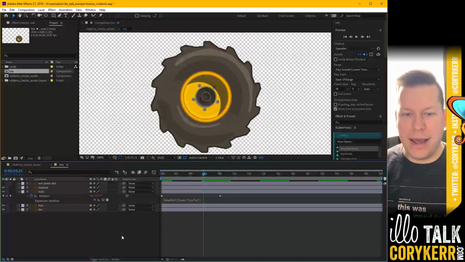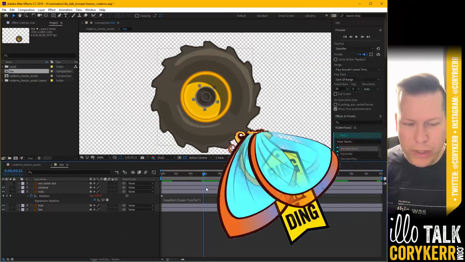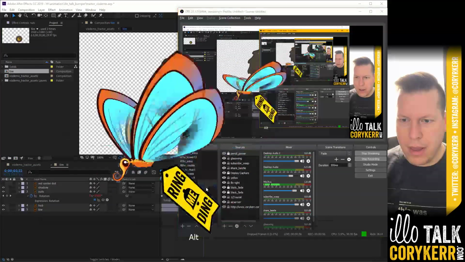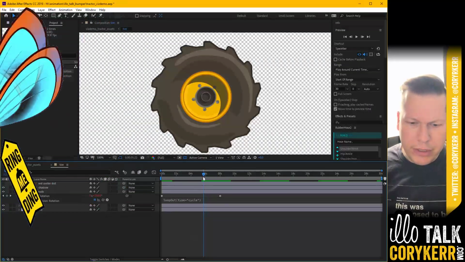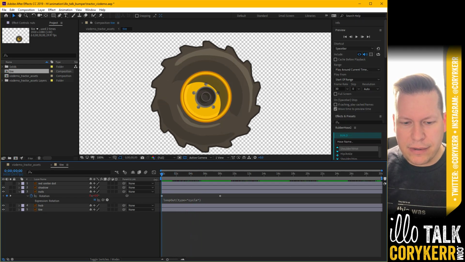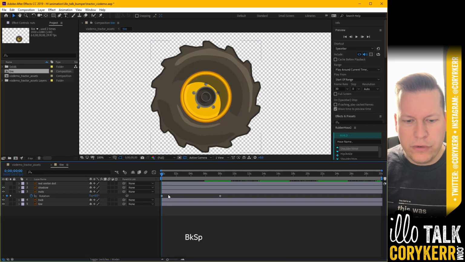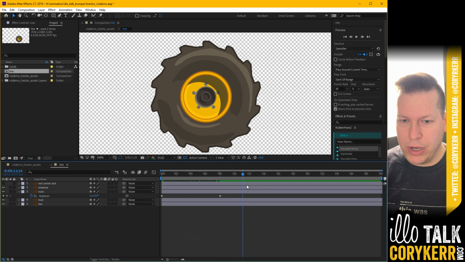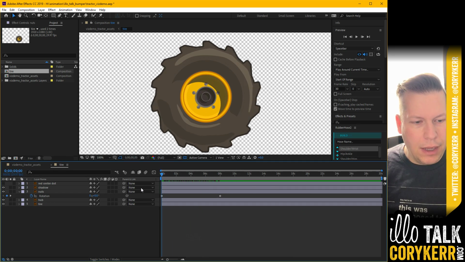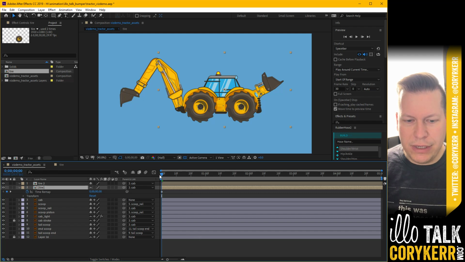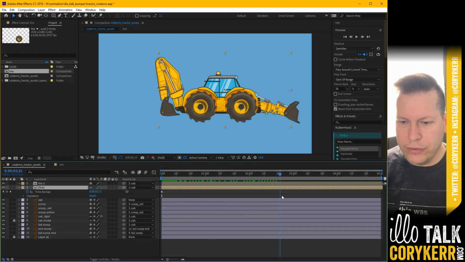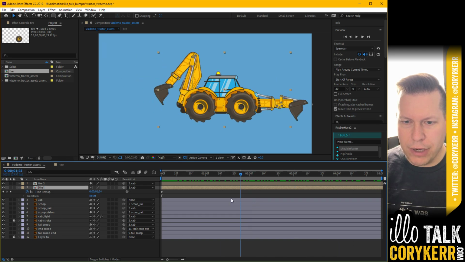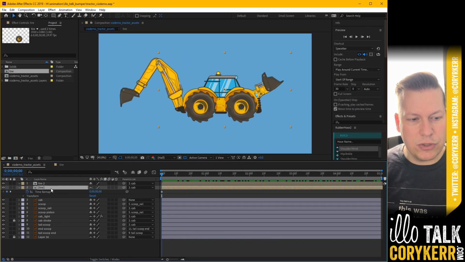So what I've got is the wheel here. You can see that I have two keyframes on rotation. The rotation is at 0 at that keyframe, and then in 8 seconds I make it rotate one time, and then it stops. If I come back over here, you can see I have these rotating wheels and all that jazz, and it goes on and on and on. Great stuff. This is a composition within a composition.